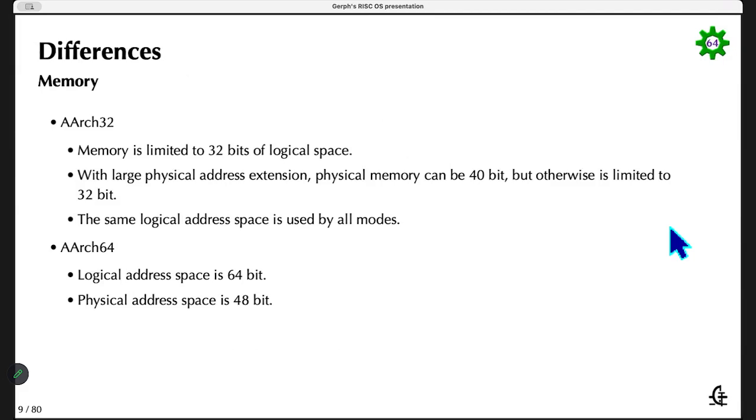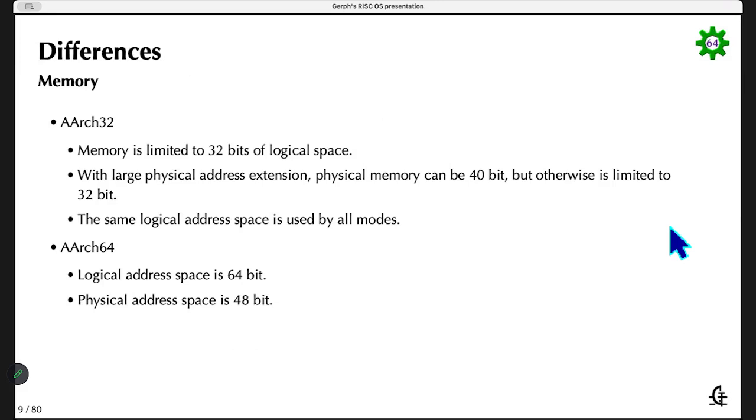There's a large page extension, which allows up to 40 bits to be accessed from the memory. So you can actually have larger memory on the system than the 4 gigabytes that was just mapped in. And that's used by RISC OS 5, I believe, if you've got larger memory systems. It does, however, need a bit more intelligence and work in the operating system to access those.